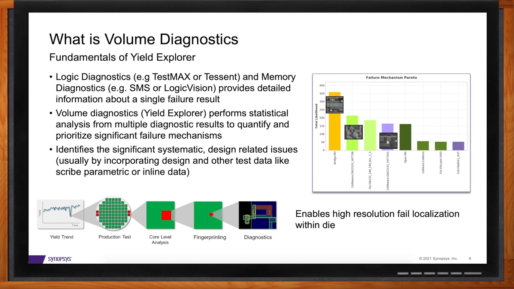What we see here is from the yellow bar for this data set, the biggest problem is that this test data has a large number of metal three bridging. This type of analysis is not as straightforward as we make it look on this slide. The reality is that the diagnostics data we load in Yield Explorer is fuzzy because the diagnostics engines can't always accurately triangulate failures, and complicating this further is there can be a lot of scan fails, even on just a few die. This seems like a lot of data — how does Yield Explorer turn this into something useful?